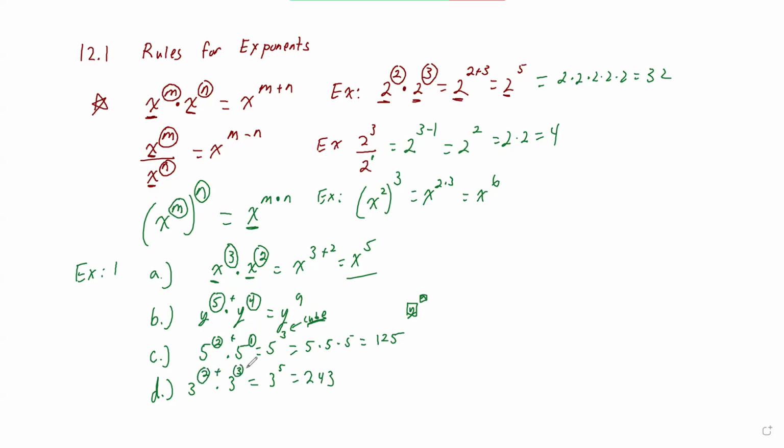Yep, so I did 2 plus 3 and I got 5. And then from here, this is the same thing as 3 times 3 times 3 times 3 times 3, which is 243. This right here would be the answer you would type in. I'm just doing this part to explain what 3 to the 5th power means. Then 3 times 27, then 3 times 81, and so okay.